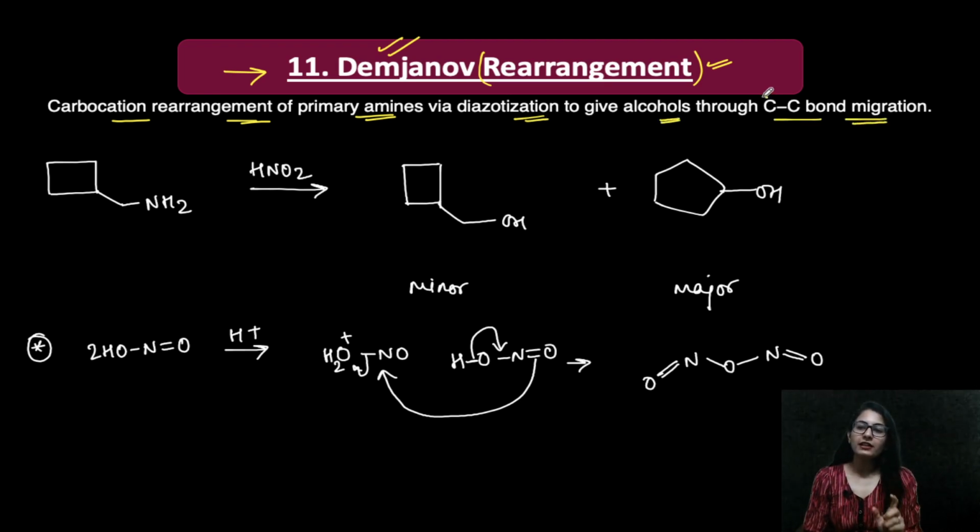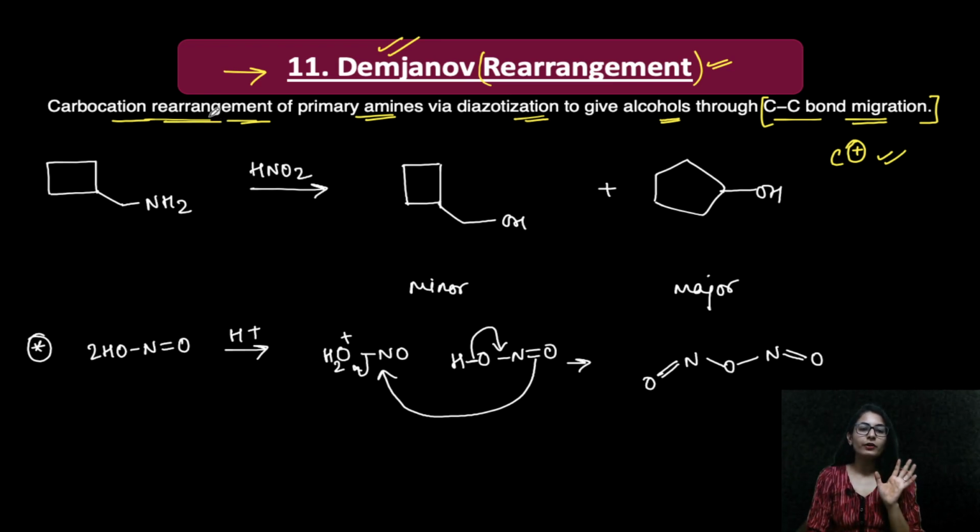So definitely there is going to be a carbon-carbon bond migration, but why is the migration happening? Whenever migration happens, you are going to have a carbocation. So this is one of the important reactions of the carbocation intermediates also, and you can count it in both ways. It is a reactive intermediates reaction, or a name reaction also, right? It's common. So the carbocation rearrangement.